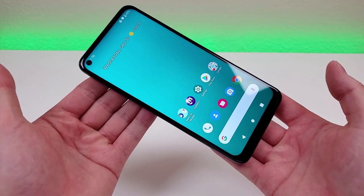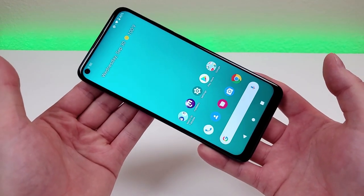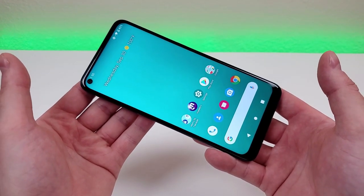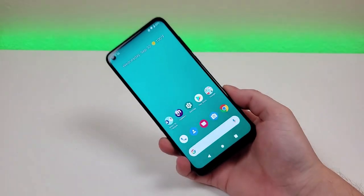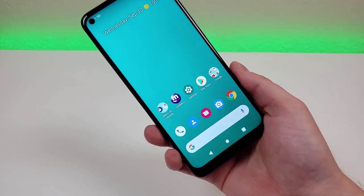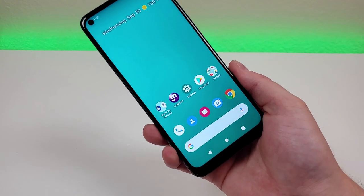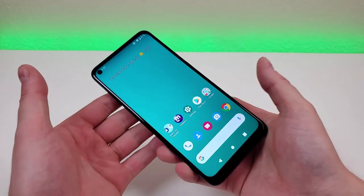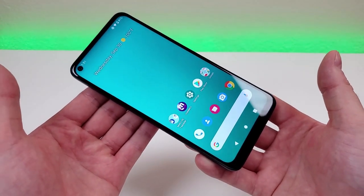This is the T-Mobile Revel 5G. As the name implies, this phone is exclusive to T-Mobile, but it is also being offered by their prepaid subsidiary, Metro by T-Mobile. This particular variant is from Metro, but it's going to be exactly the same as the regular T-Mobile model. This device is pretty noteworthy because it does feature 5G support, but also comes in at a price tag of $399. Most likely a lot of people won't even be paying $399 as there always are various carrier deals being offered.